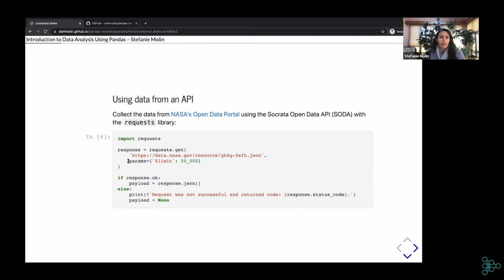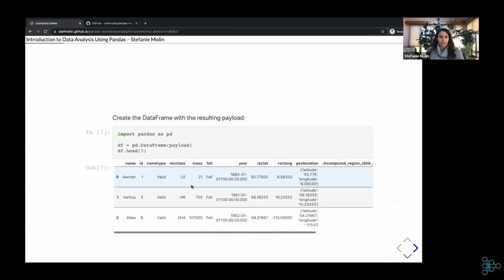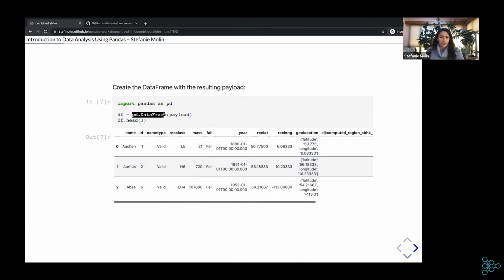And then I'm specifying some other parameters. This is just because the API is going to limit to 10,000. And if we put a limit higher than the rows that there are, we get the full data set back. So then we get our response. If the response is okay, we can extract the JSON response, that payload. And then we can actually pass this directly into pd.DataFrame to generate a new data frame.